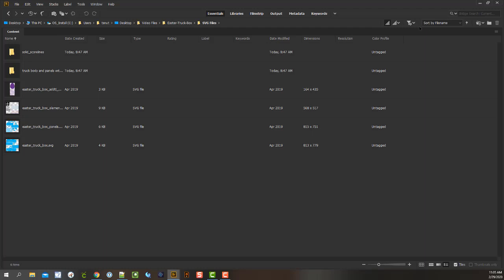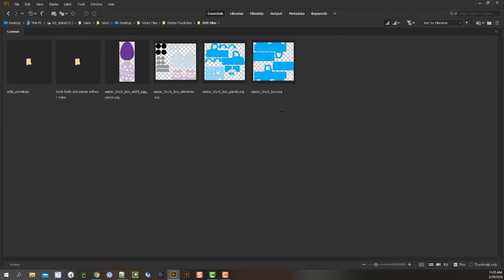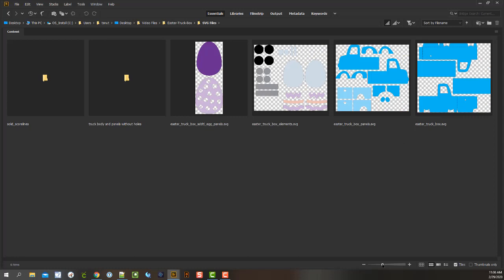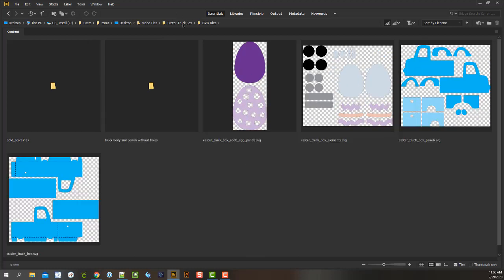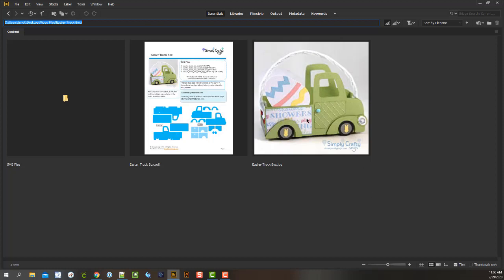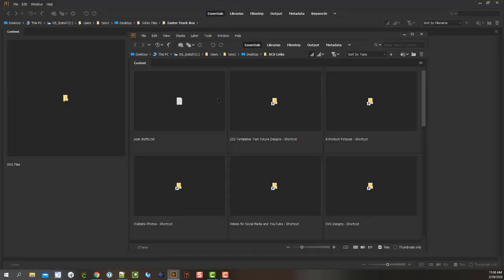What I like about this is that I can change a preview, but I want thumbnails. And then what's nice is down here in the lower right hand corner, you can drag up the size. So you can see, I can see things really big. And the other thing is with a lot of us, you may not be watching this because you work with SVG cutting files, but this would be still helpful. But for those of us that use cutting files, a lot of time, the designers include a PDF file to explain a little bit more. And you can also preview that and maybe the photo of the project. So that's a nice feature. And of course, you could use just regular images. It'll show other images.